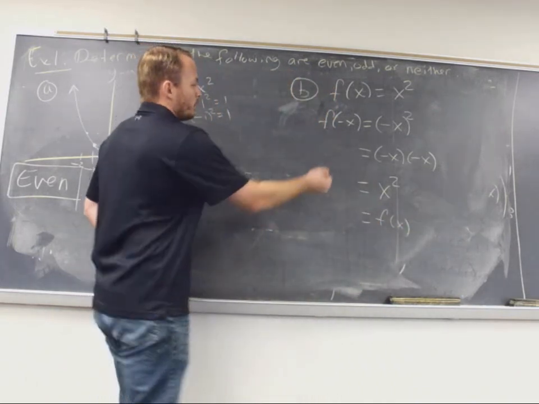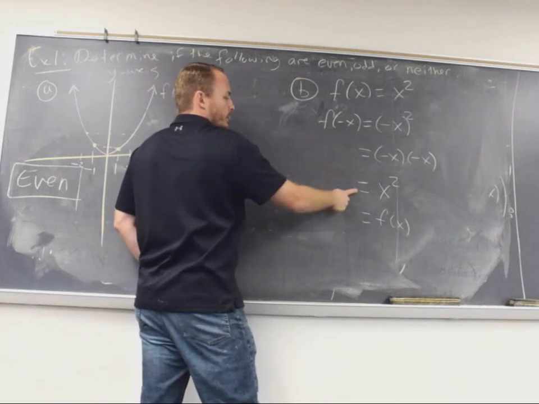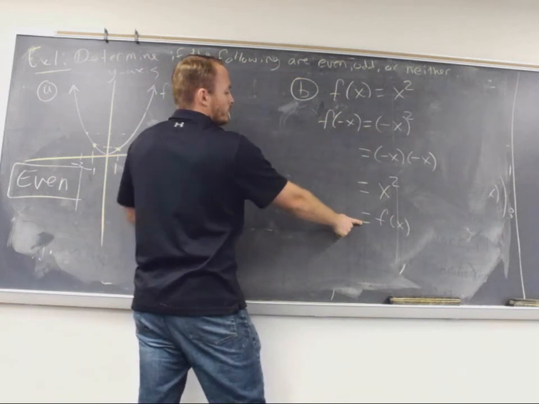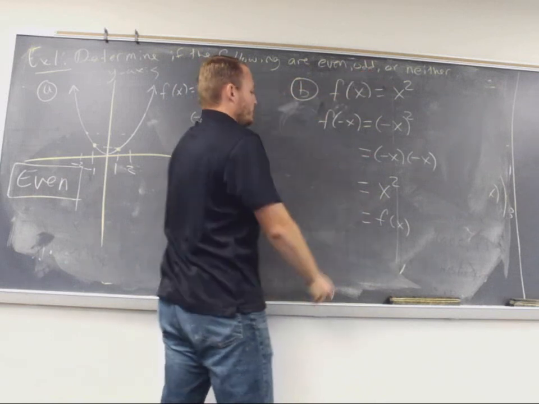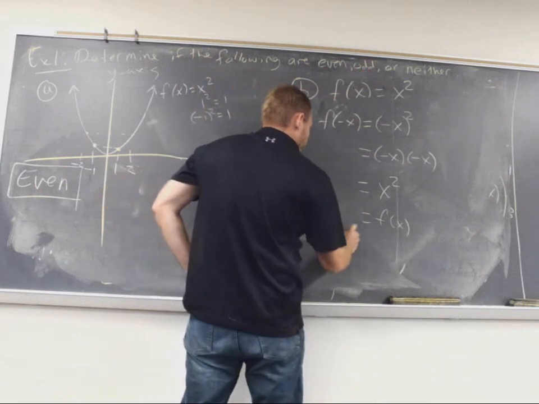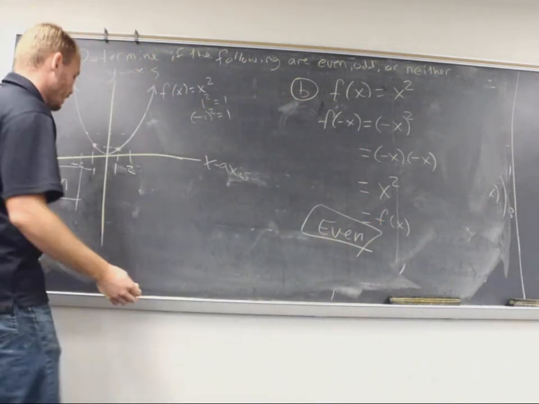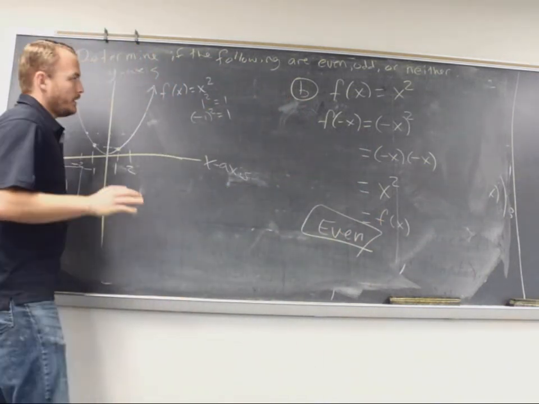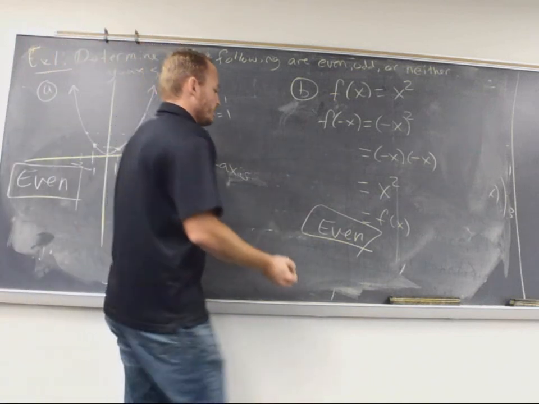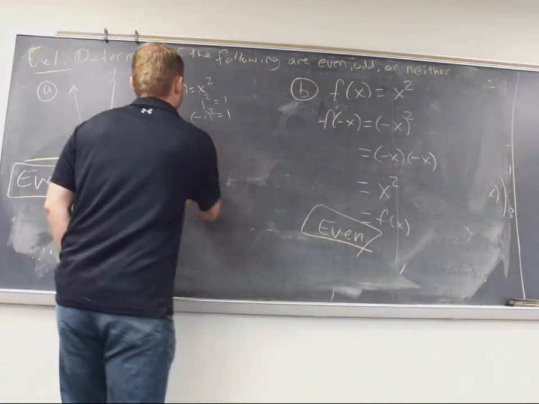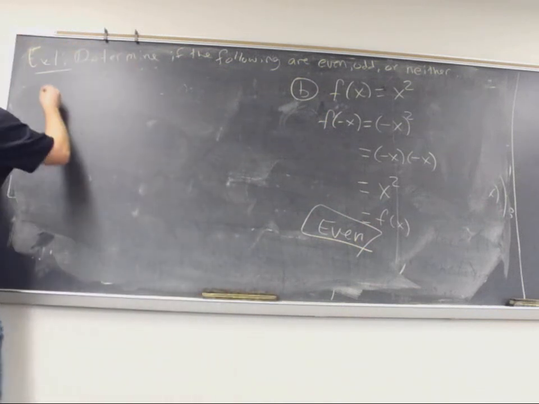So what happened was, I plugged in negative x, and then I did some simplifying, and out popped the original function. So you just need to compare and see if the signs changed here, and they didn't. So that means it's an even function. And these problems are going to continue to get longer. So the key here on an even function, let's look at one more example before I tell you the little hint.